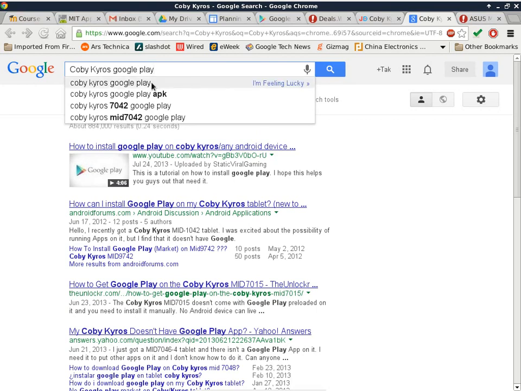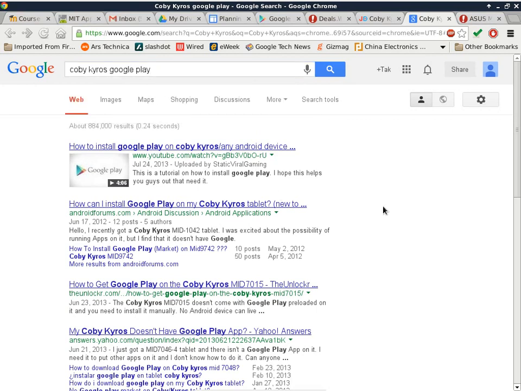Looks like some people have done this search already. Yeah, how to install Google Play on. Yep, there you go. And it's right on YouTube. Yeah, you're going to have to add all the frameworks and all the backbone APKs. But that's okay, because if you get CyanogenMod, you have to do that anyway. With GApps, you have to download the GApps zip and then reflash the ROM.